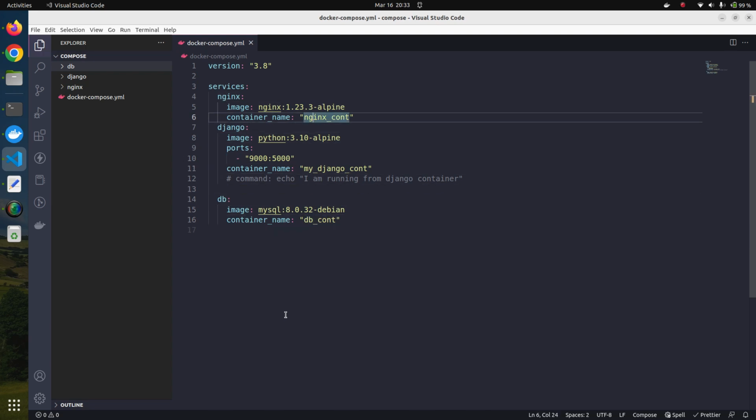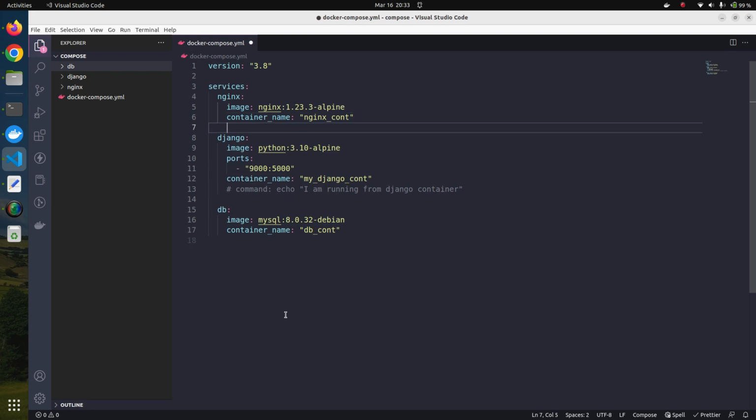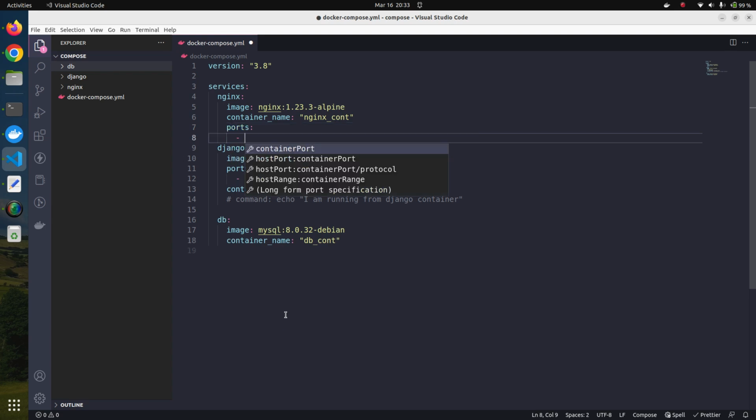With Nginx, we also need to expose our port, so that our Nginx web server inside the container can communicate with the rest of the world. So we will expose some ports, and we want to expose port 9000 on our host machine to port 80 inside the container, right?